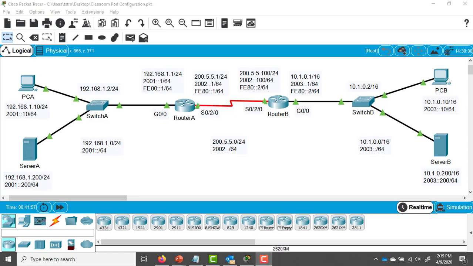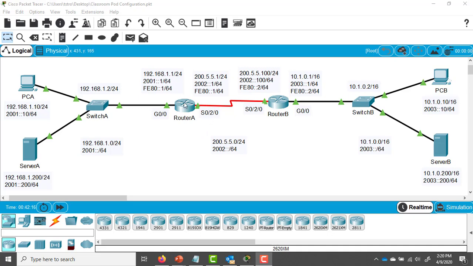To demonstrate some of the device security commands covered in this topic, I'm going to use the classroom pod configuration.pkt file found in your Blackboard Classroom Supplementary Materials folder.